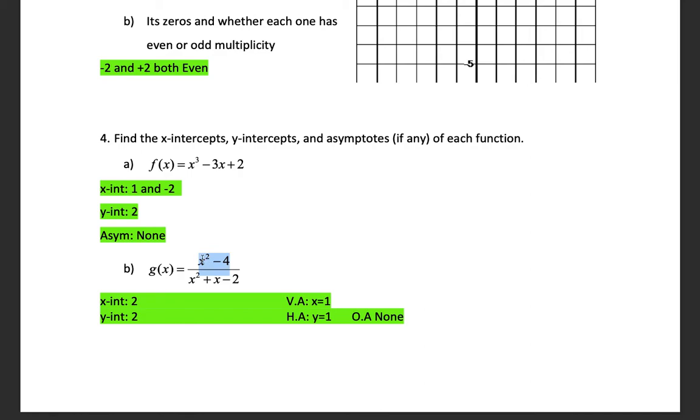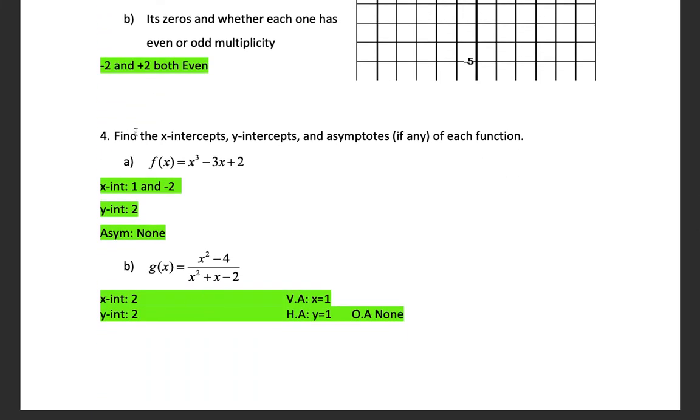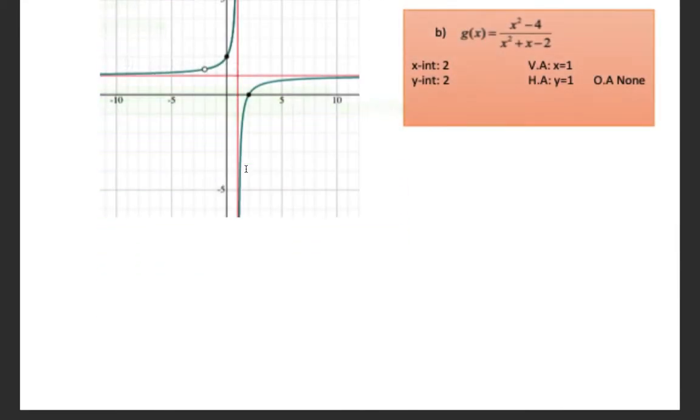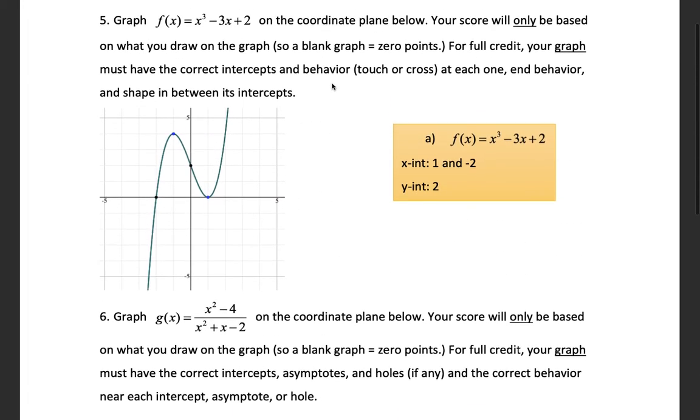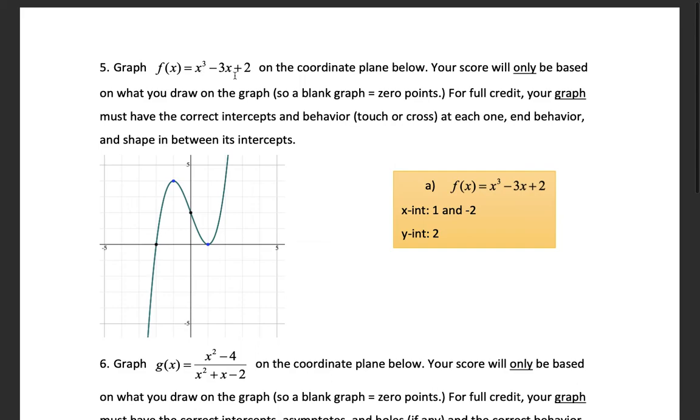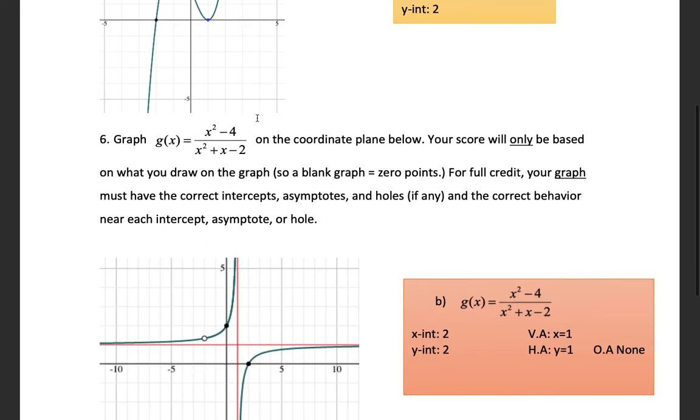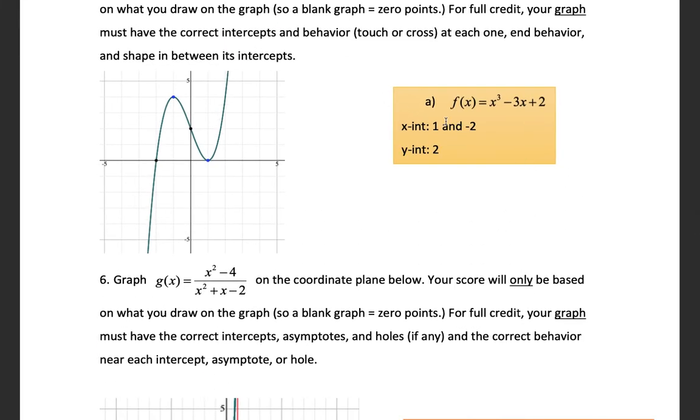If we put 0 here, here, here, and here, we have minus 4 divided by minus 2. Minus 4 divided by minus 2 means plus 2. Okay, and then I think that's the end of this question. This 4A and 4B we will use for 5 and 6. Number 5 is the same question as 4A, and number 6 is the same question as 4B. So you can just bring all the calculation from there and then graph it.